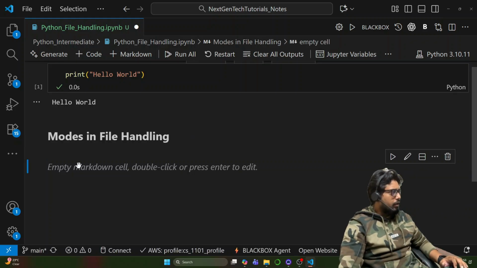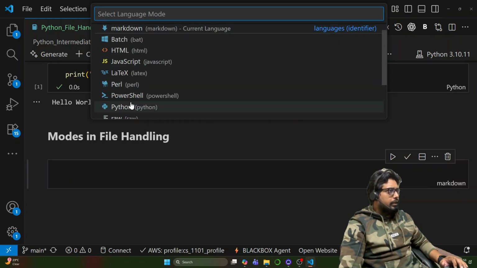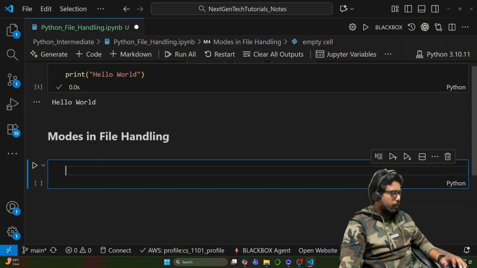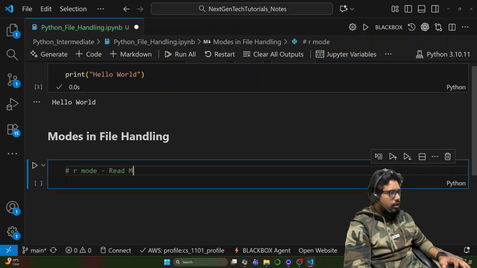So the first one, R mode. It's a small r. It simply means it's a read mode.